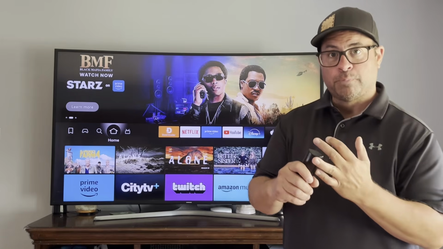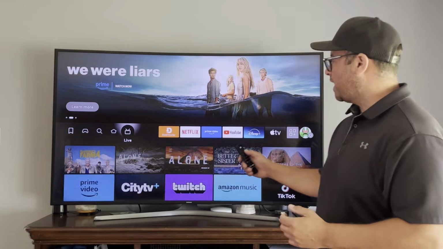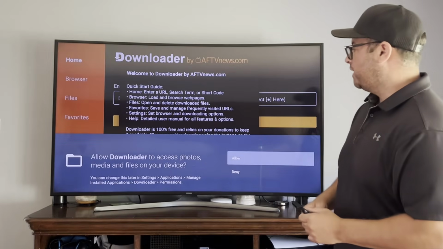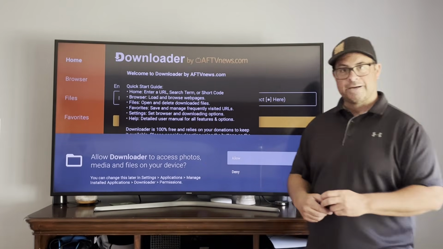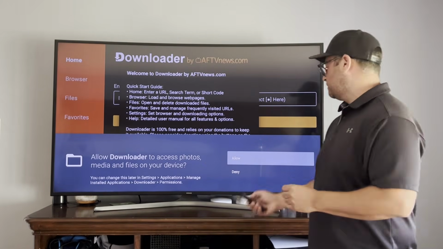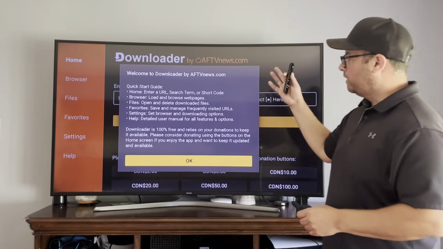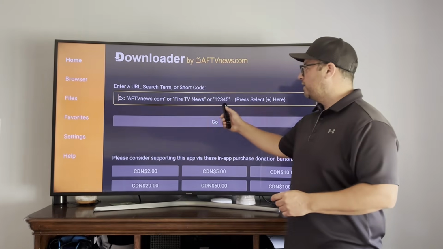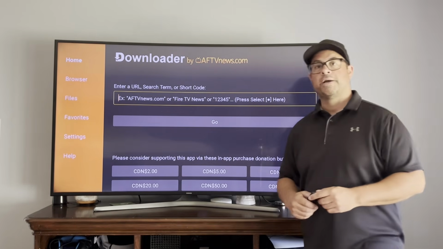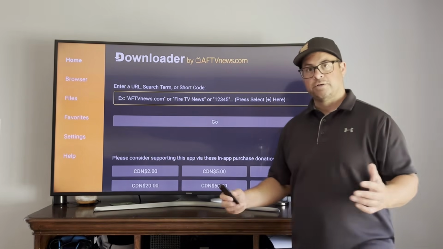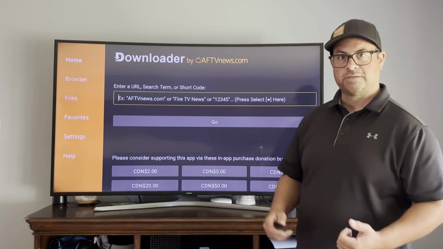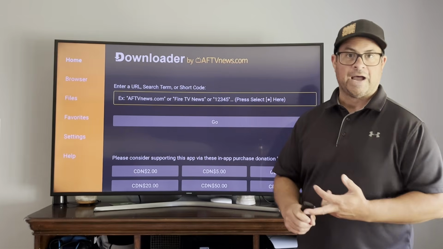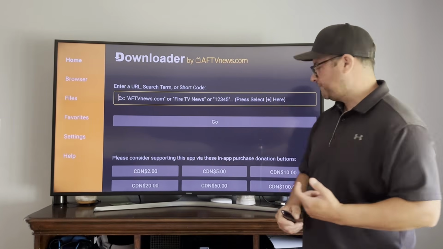Now if you're looking for live sports, check this out. Slide over and open up Downloader. Now here, yes, allow Downloader to access media and files on our device. So plus allow, and a little welcome screen, so we can click OK. And here right now, the go button's highlighted, so hit up. And here we have a quick shortcut to get to our website for these awesome applications for movies, for TV shows, for live TV, for sports.